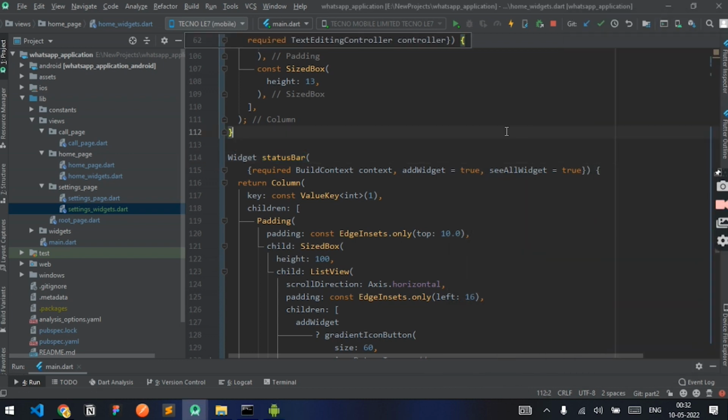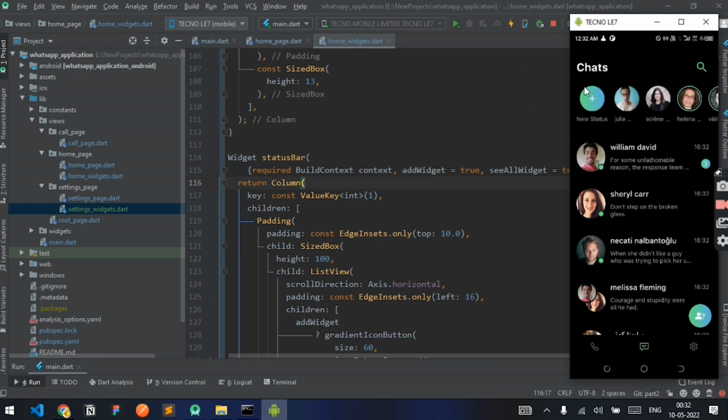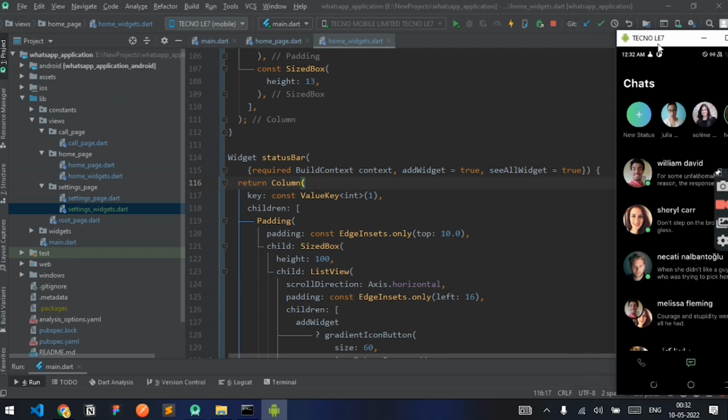Now let me show you the properties we have in the status bar. I have add widget and see all widget. If add widget is true, that means we have to show this add new status button.